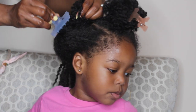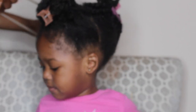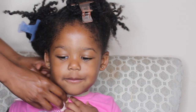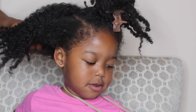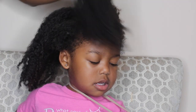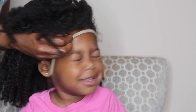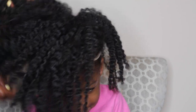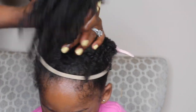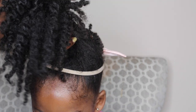I like to divide her hair in sections so that I can get it as moisturized as possible with the oil. Next, while her hair is separated, I'm putting a headband over her head. I'm going to take out each section and do the pineapple method. I like the pineapple method because it preserves the curls the best — basically, it's putting the hair into a high ponytail very loosely.